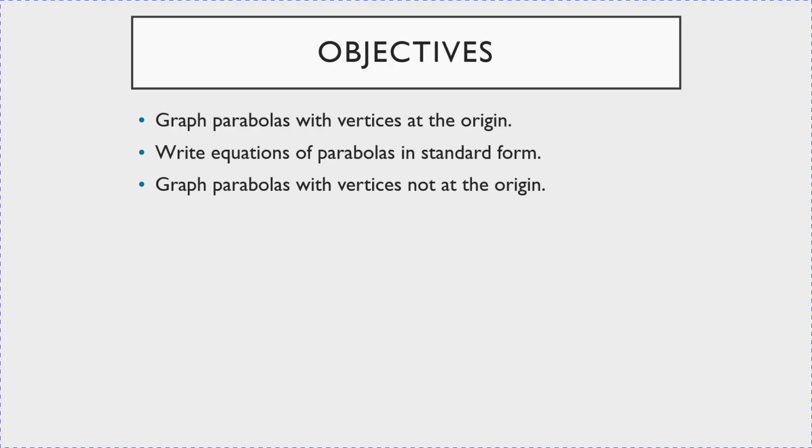Okay, so what we're going to do here, we're going to talk about how you graph parabolas with vertices at the origin. Then we're going to write equations of parabolas in standard form. And then we're going to graph parabolas with vertices not at the origin. And I'm going to do an example of all of these for you.